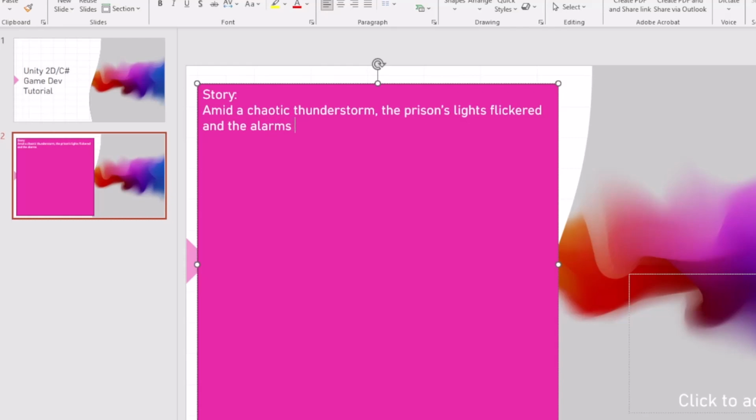But yeah, that's good. They wailed a symphony. Okay, I'm trying to be creative here, but I'm going to pause the video and write the rest of this, and then I'm going to come right back because I don't want you to have to sit through this part. But write your own story, and then let's come back to this.